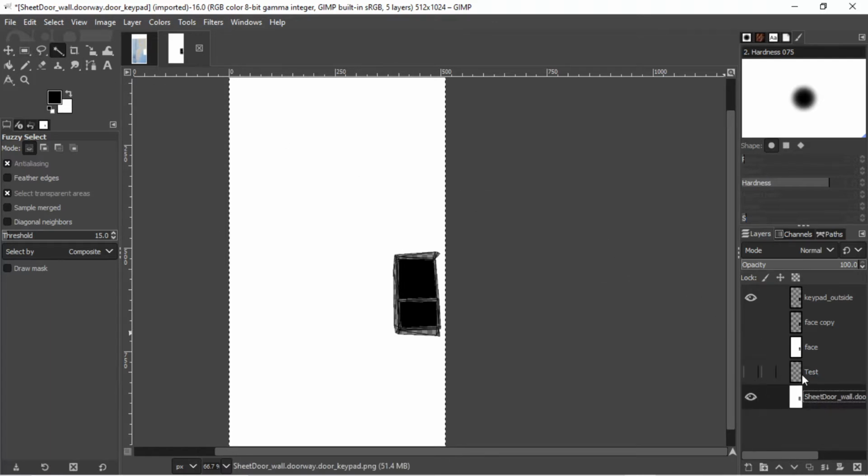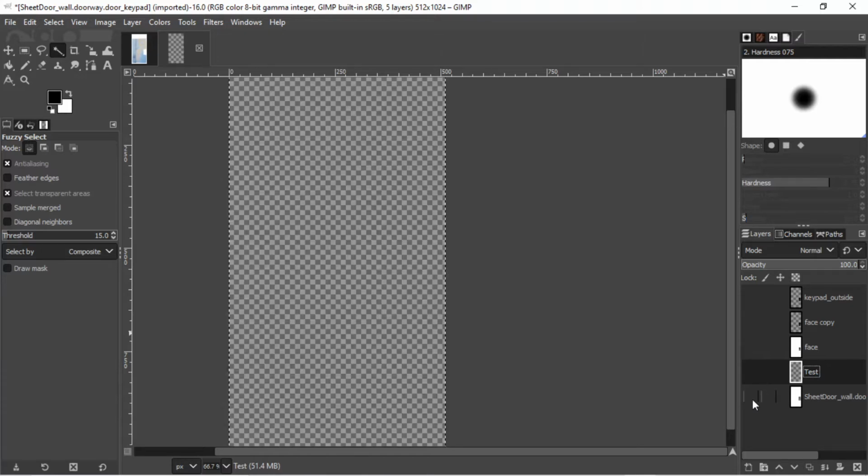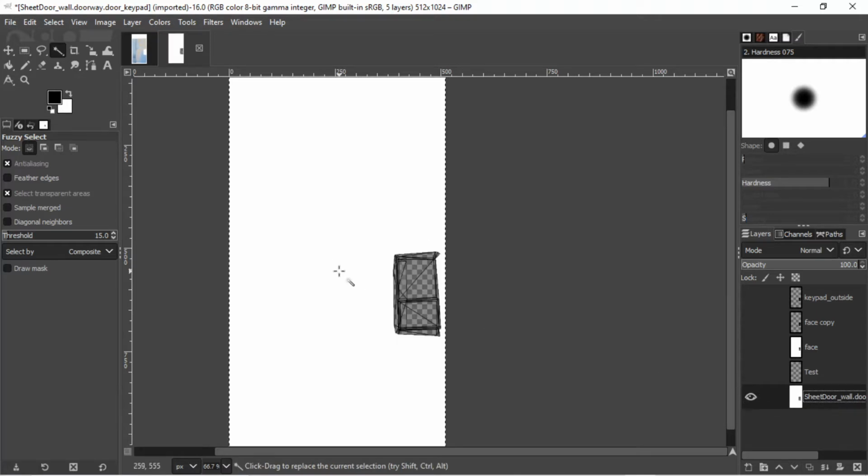Sheet door and test. Shutting these off. There we go. So now that we have that, we're going to do sheet door. We're going to open that.